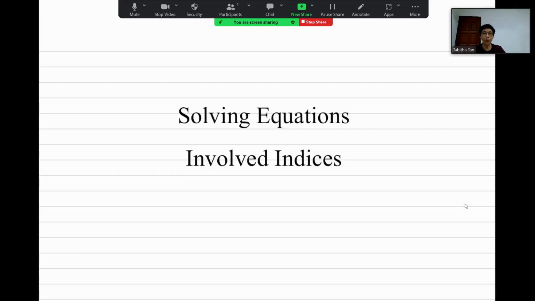Hello, in this video we're going to look into solving equations that involve indices. In other words, in the process of doing the solution, we also need to use some of the indices rules. Well, let's go on. There are two examples we will look at as we move on. Throughout the solution, I will bring to our remembrance some of the indices rules as part of our revision. Okay, with that in mind, let's start.